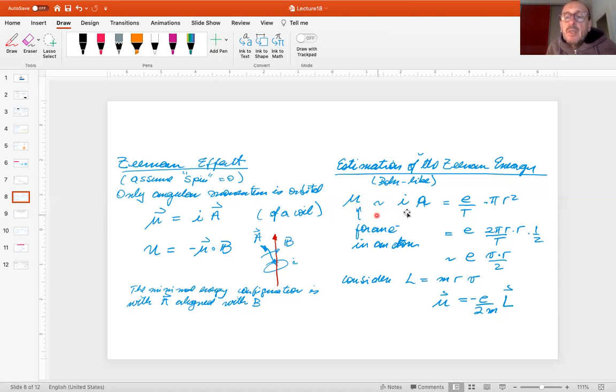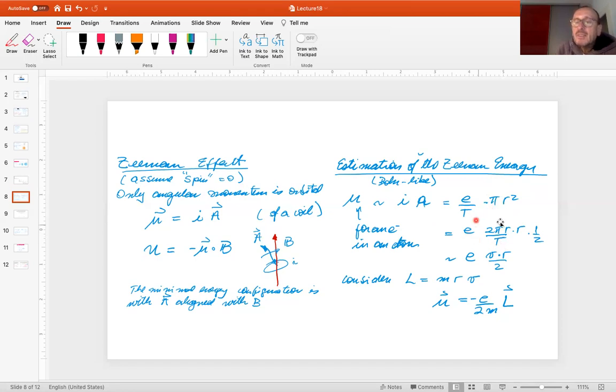So the magnetic moment is essentially the current times the area. And I could think of the current being equal to the charge of the electron divided by the period it takes to go around in one cycle, because that's essentially a current. A current is the charge that passes through an area as a function of time. What time? A period. What charge? One electron. And I have to multiply that by the area. This is pi r squared.